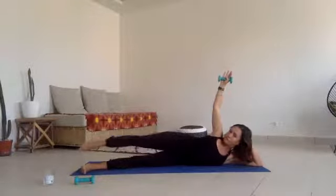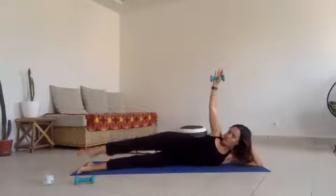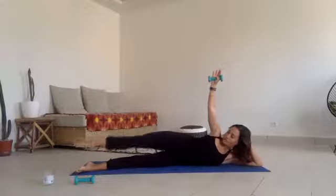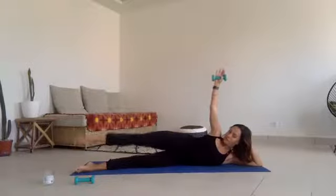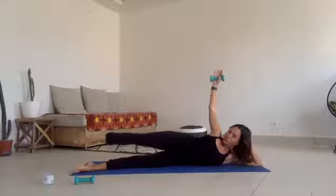2, and last 1. Return the leg to center, spiral the thigh open. And little tiny circles here, stirring it around, get longer out of your hip. And then reverse. We're gonna hold the leg right there.